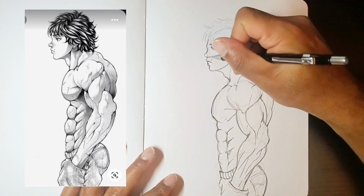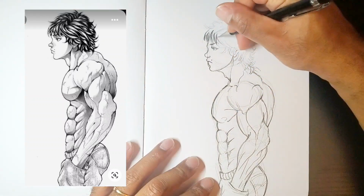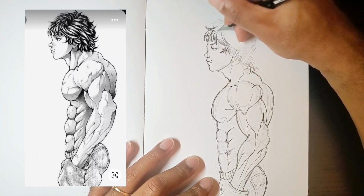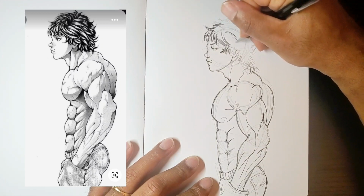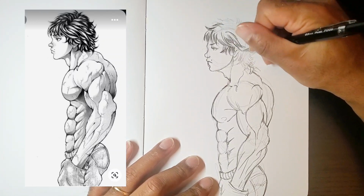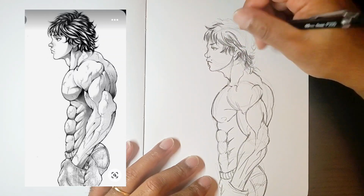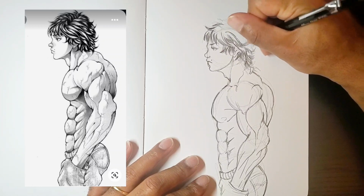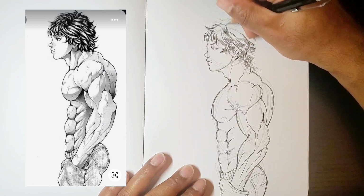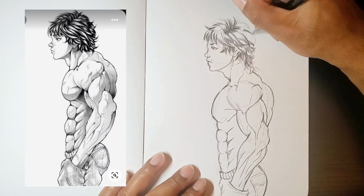I'm trying to work in all the details, darkening certain lines. Now for the hair, I know a lot of you have been asking for me to do hair tutorials, but for this, what you can see is I kind of just start, it's like you try to find where you think the hair is coming from. The hair has this kind of intertwined rotation from where the hair just starts to come out. It's hard to explain. I don't even know what it's called, but you're making the hair strands come from that particular source to figure out how to draw the strands of hair.